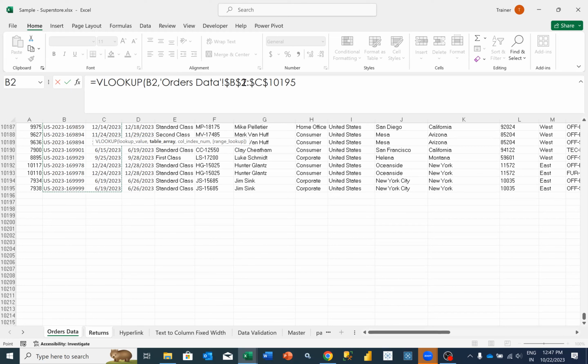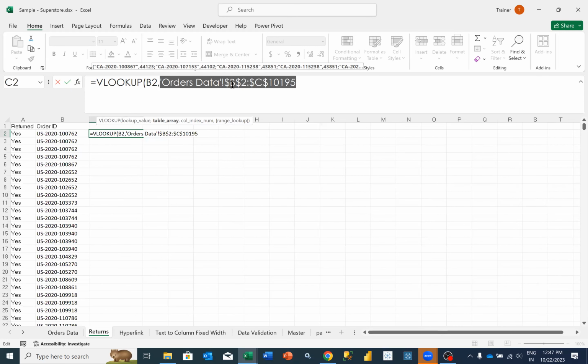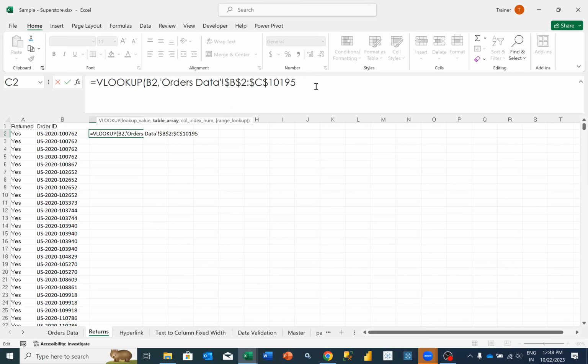The moment you press F4, it means in this sheet, starting from cell B2 to C10195, this Order ID can exist anywhere in this range of cells. So VLOOKUP will take care of searching that Order ID. So now we have specified where this data is available, then comma, column index number.